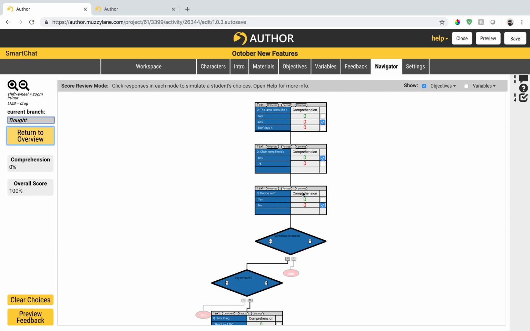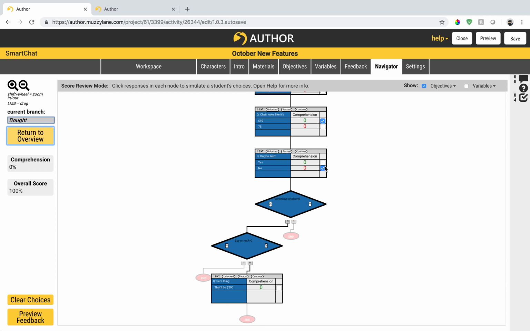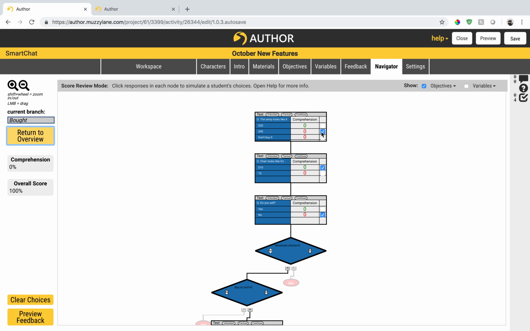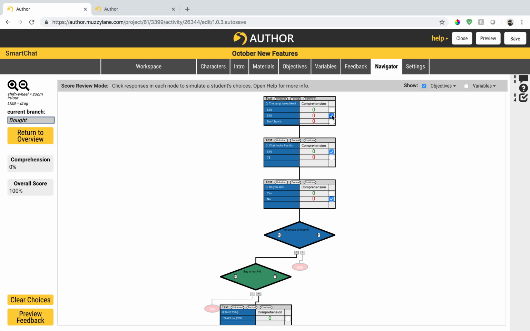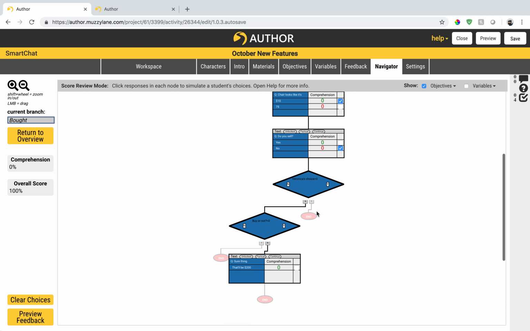All right, so here we can see because I bought it. Oh, I actually had it correct. I just wasn't paying enough attention. You can see if I bought it, comes back, and if I don't buy it, which doesn't.